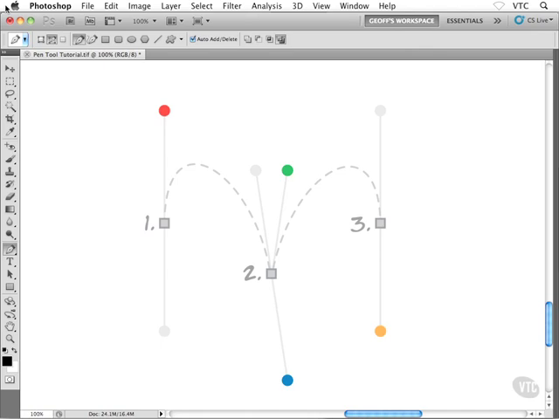All right, here it is, the monster of all pen tool exercises here. I hope you're up for it. The idea here is to create sort of this swooshing path here. And like I did earlier, I'll walk you through the steps first, and then we'll actually attempt to pull this off.